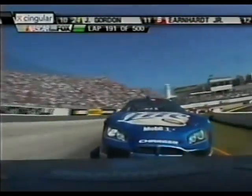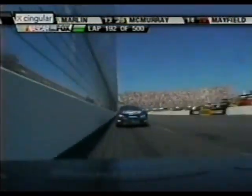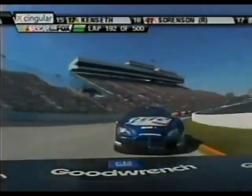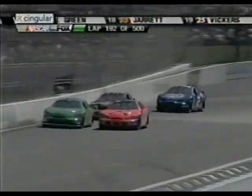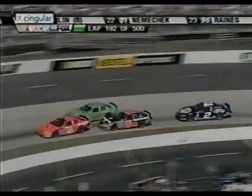Well, let's keep an eye on this because NASCAR's war of words the last couple of weeks have involved these 2 cars, Kevin Harvick in the 29 and Kurt Busch in the 2. But it's been a one-sided war of words. Kurt Busch, I know they kept talking about it in the media center after the race last week, and he just kept saying, thank y'all for congratulating me for winning.